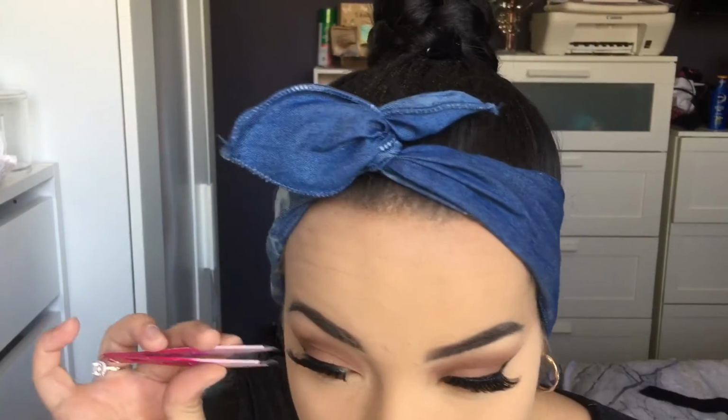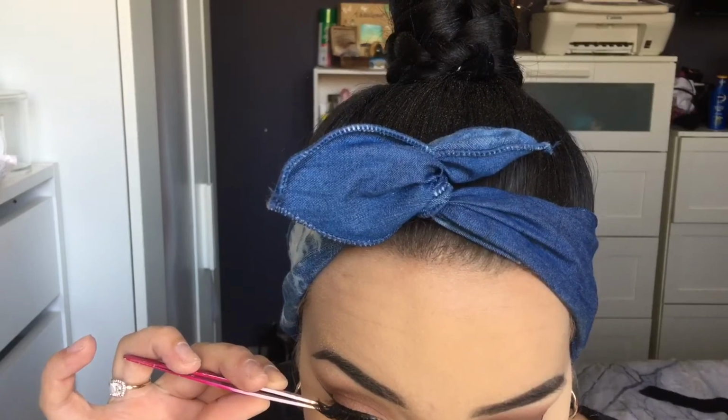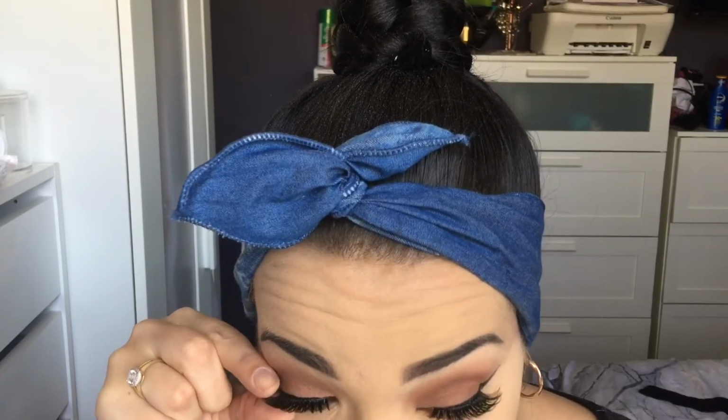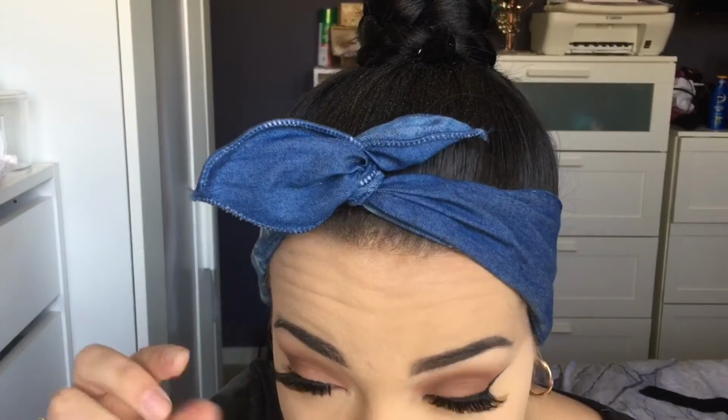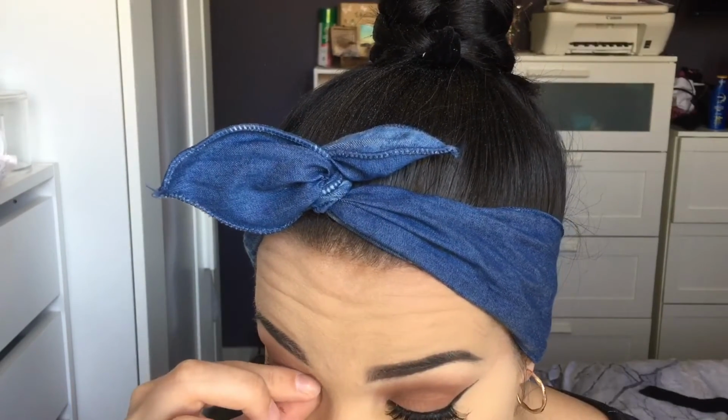And then when you put the glue on, wait at least 30 seconds until it's quite tacky. Then when you stick it on, it's going to stick where you've put it and it's not going to slide around while the glue's trying to dry. And then I just like to pinch my lashes together with the falsies to just seal everything together.